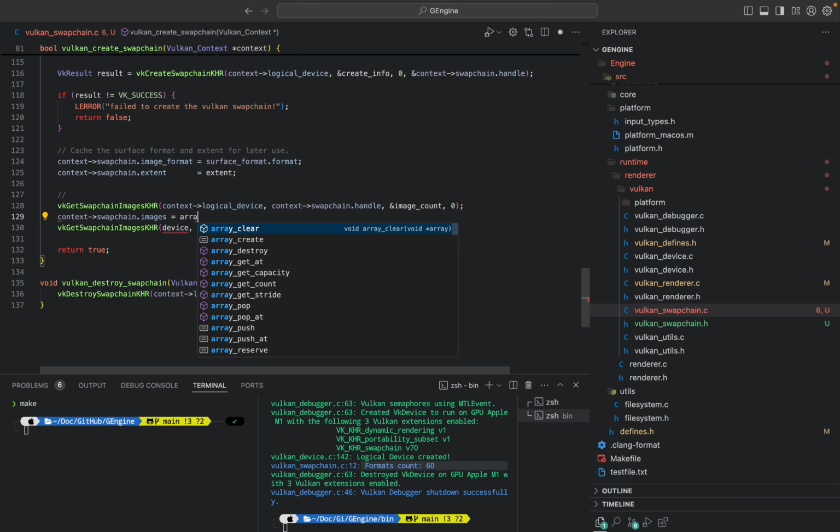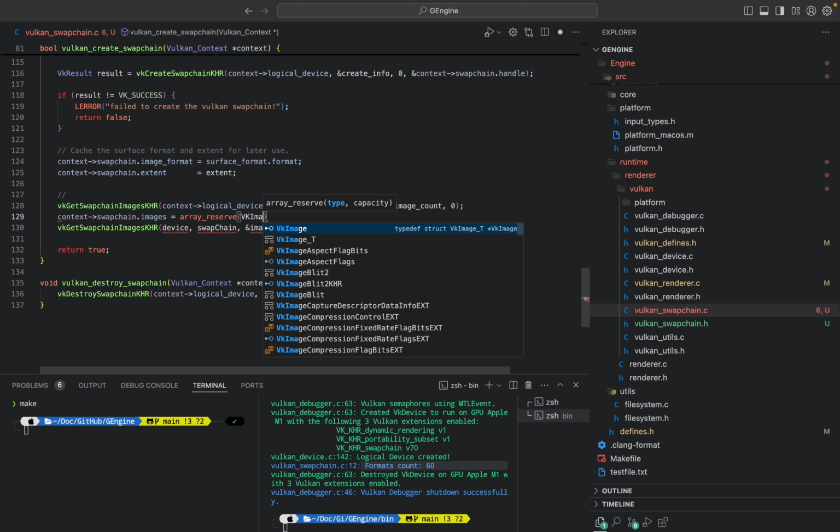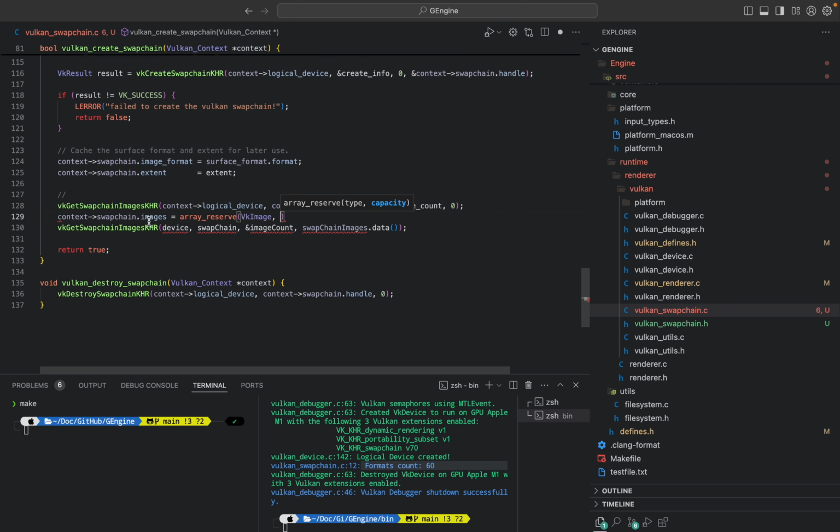So array, and we want to reserve, so let's do of type vk image. It is vk image, right? Yeah, of type vk image, and we want to basically allocate space to be equal to the image count, like so, I guess.